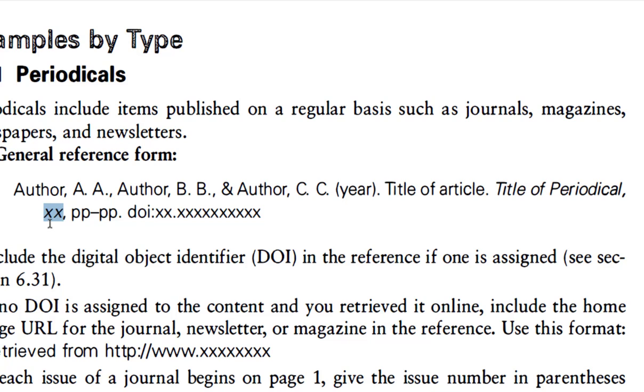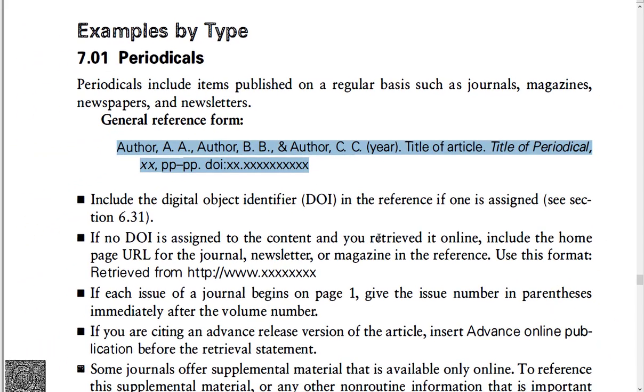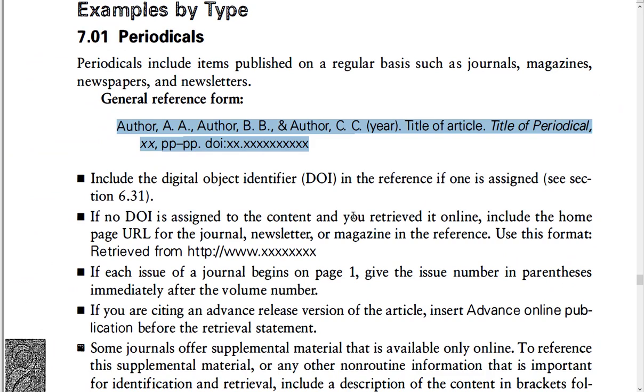Then we have this little XX here, and this stands for the volume number of the periodical. And those are italicized, the volume number. But notice right here that the little comma after the title of the periodical and the volume number is not italicized. And then there's a space, and then you have the page numbers. Here you would actually have numbers, not the actual pp dash to pp, followed by the period. And then last but not least, if there is what's called, as you see right here, a digital object identifier, or a DOI, then that is the last thing that goes there on that line. So this is your basic general reference that you'll always see in APA style. So that's pretty much how it starts right off the bat.